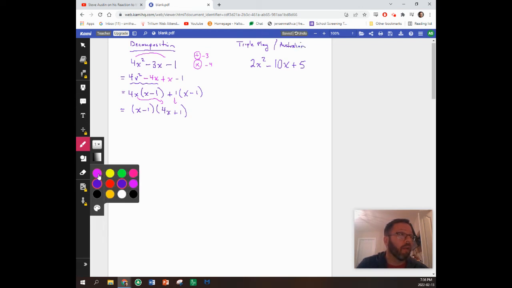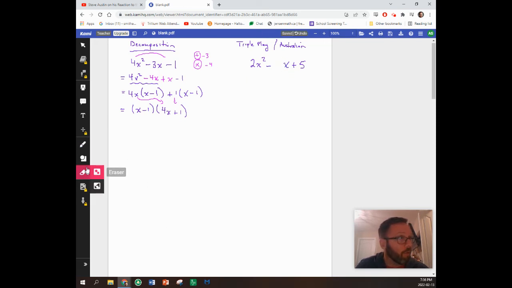So the Australian method requires the same process. You need to find two numbers that add to the middle term. So we need two numbers that add to -7 and multiply to 2 times 5 is 10. Both methods require this process. Those two numbers are -2 and -5. But what we do with those numbers is a bit different.